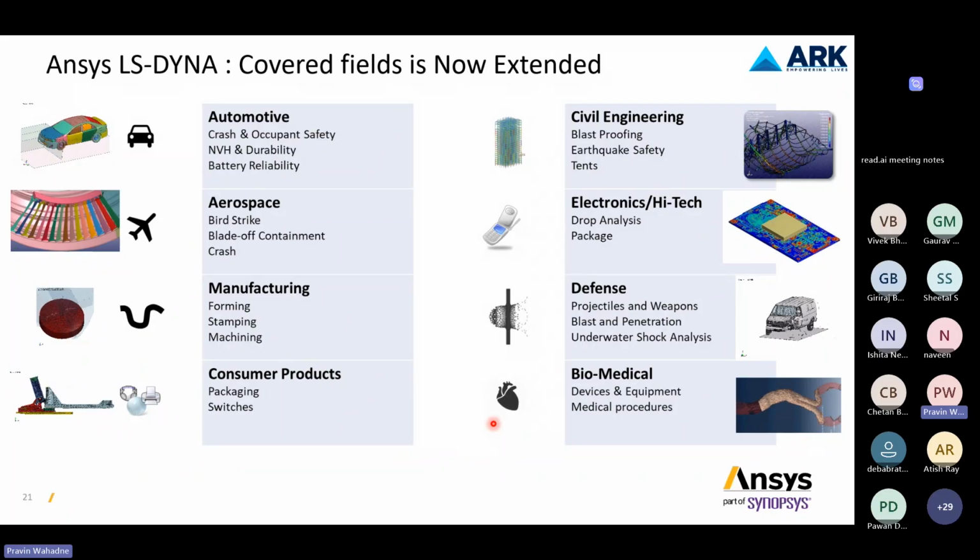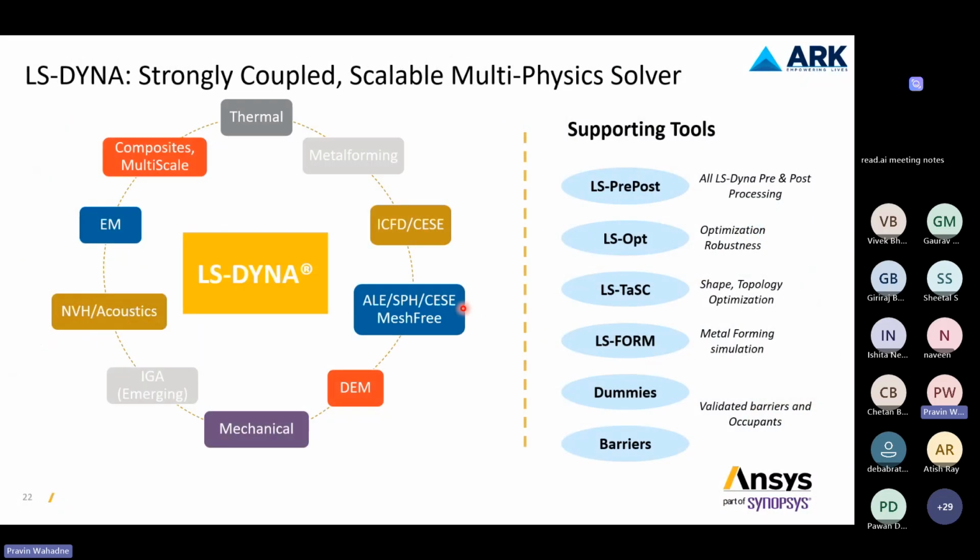So these are the fields covered by ANSYS LS-DYNA. Under civil engineering you can consider blast proofing, earthquake safety, tents. Those simulations can be done under civil engineering. Even with defense you can see projectiles, weapons, blast and penetrations, underwater shock analysis. Those come under defense. So almost all fields are covered by LS-DYNA.